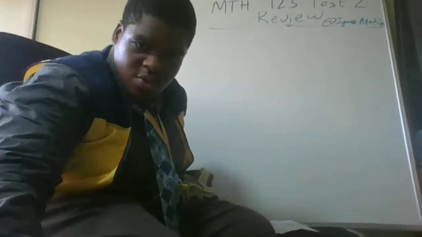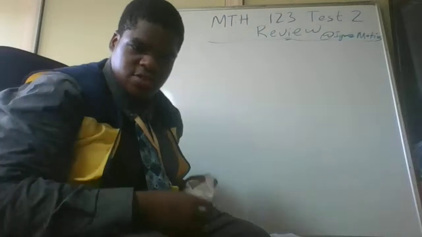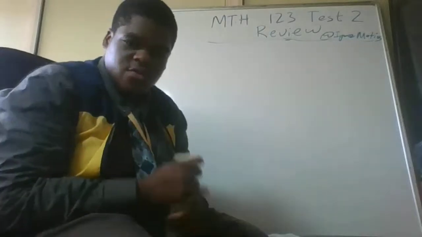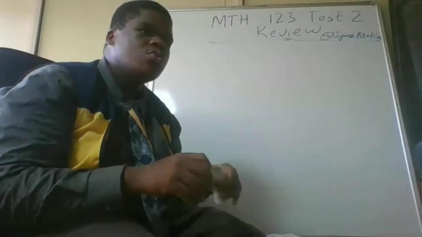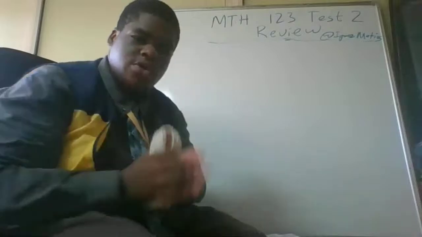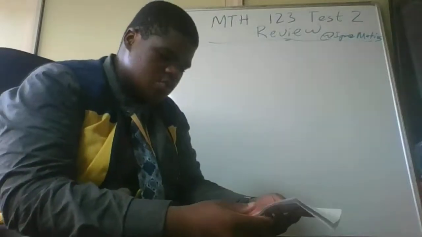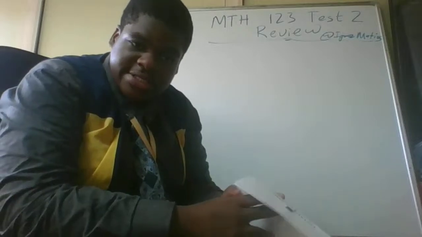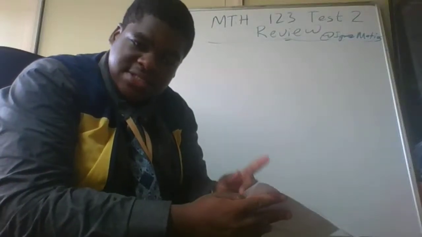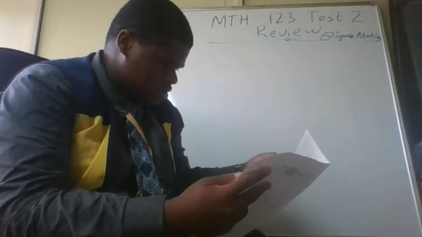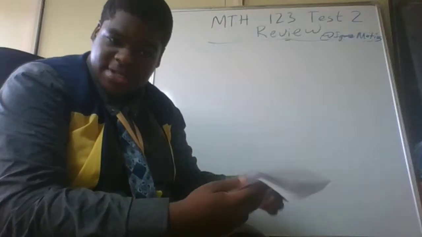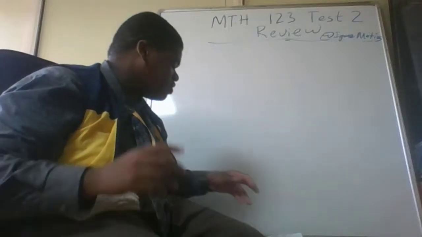So before we begin, what are we going to do in this video? For this video, we are going to handle everything under the test 2, the 15 questions under the test 2. What we cover this year on test 2 is conic circles and kinematics. Those are the two topics we're going to cover today.